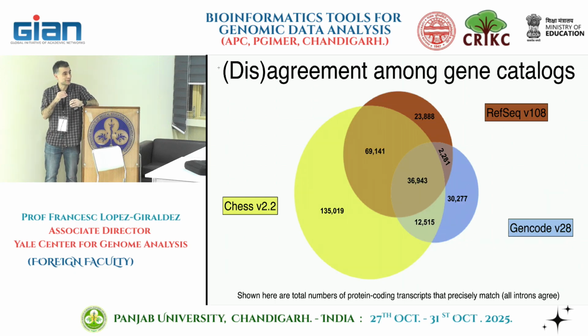As you can see, there's not much overlap, right? Well, first there are more transcripts in one type of annotation than in the others. Some of them have more, others have less. So starting with that, you're not going to have much overlap on those. So it's quite striking, right?